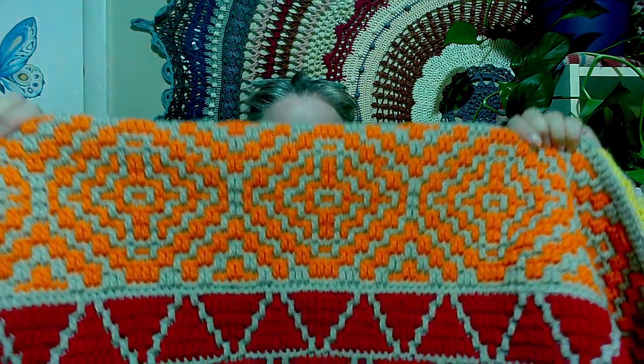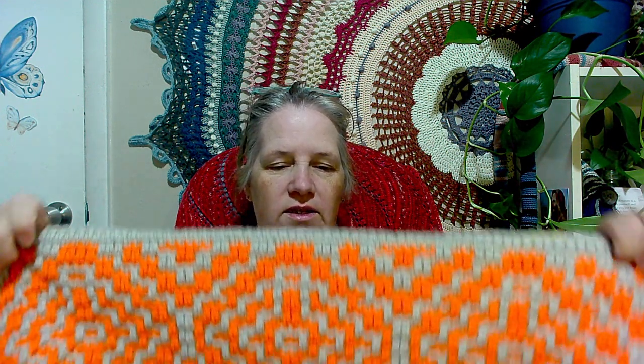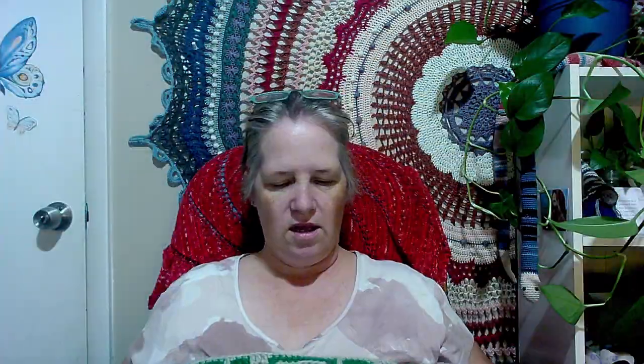I've already shown on here what the red looks like with the triangles and what the orange looks like. This is what mine looks like so far with the red and orange. I'm going to put in a picture of Mary - that's Will Work for Yarn's name - she has barely started her yellow. Getting through the orange can be a challenge because it's a very wide strip, and yellow because you have to do a lot more counting.